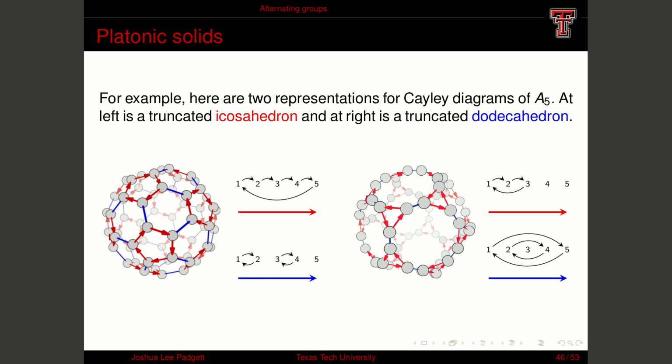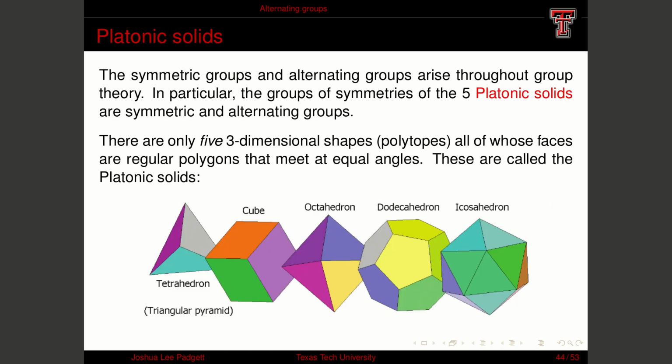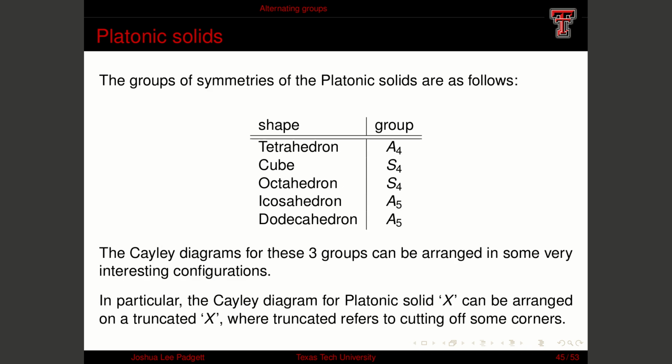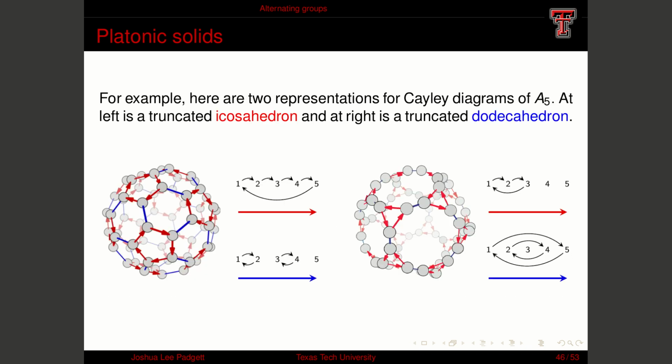The icosahedron can also be done the same way. Or sorry, the dodecahedron, I mean. So what I mean is at each corner we're going to make slices, which of course are going to change the objects once again, and we have that these are another way of configuring this. Now the real interesting part of this is the following. These are exactly the same algebraic objects. These are both A5's Cayley diagrams. They just look slightly different. So I have described more about how this works in the notes, and of course I'm not asking you to draw these objects.